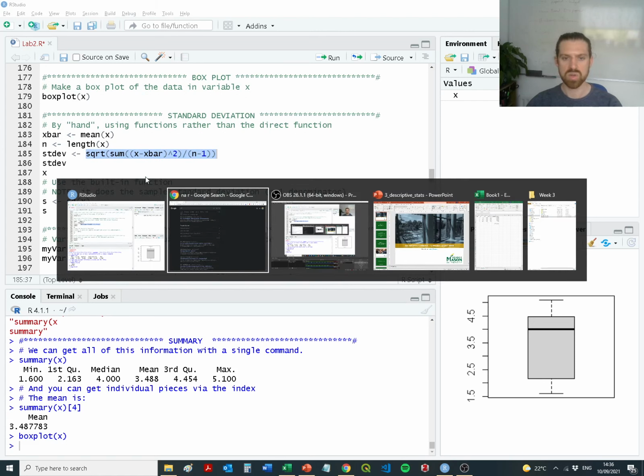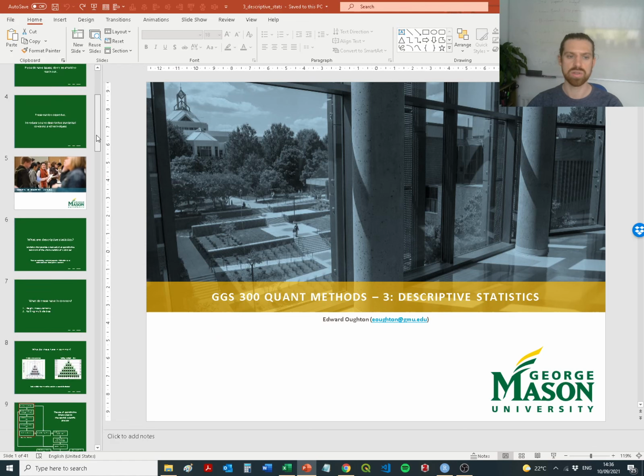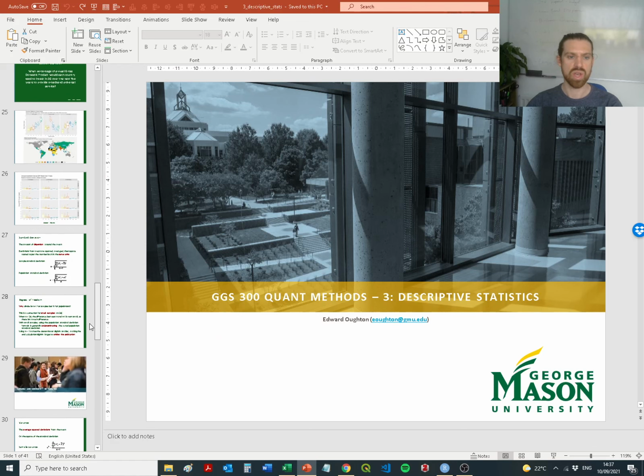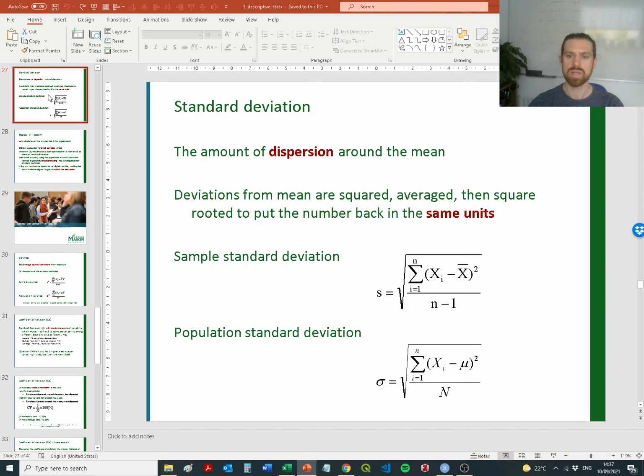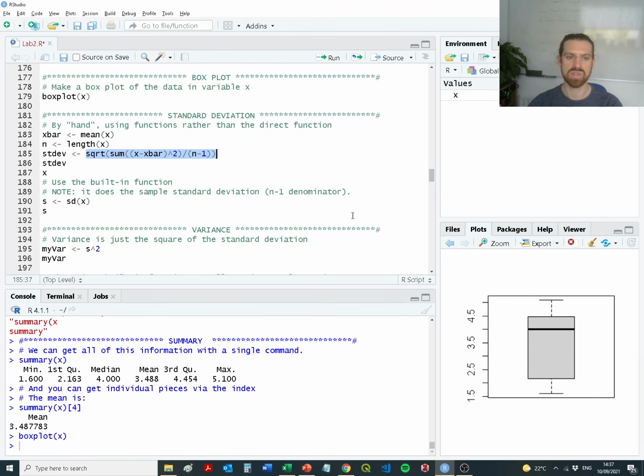Okay, so I can actually show you that now if you want. So let's go and find the standard deviation. Here we go. So the standard deviation, we need to find, it's the sum of the squared deviations as the numerator, the number of degrees of freedom as the denominator, and then we take the square root of it. Okay, and that's for the sample.